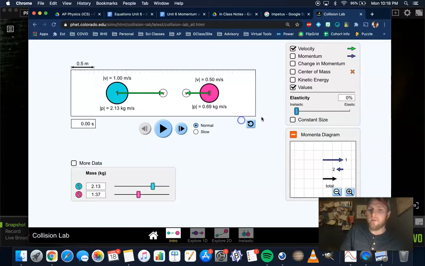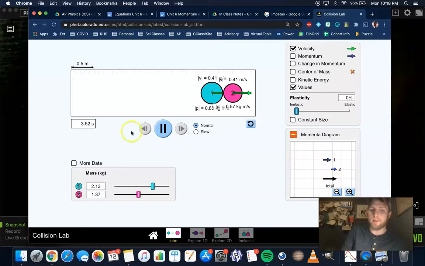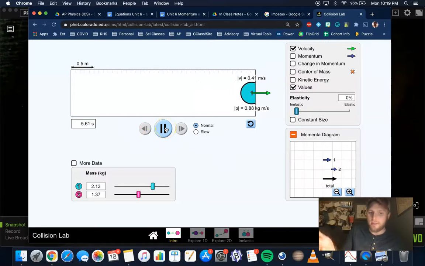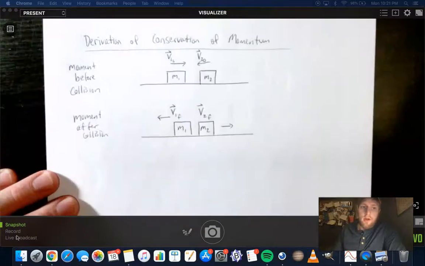It's also true for an inelastic collision where they hit and stick together. We can see here the momentum again starts out being to the right and it ends that way after they hit and stick. The total momentum remains unchanged. That's simply the definition of conservation of momentum. There you go. Take a moment, draw this situation.